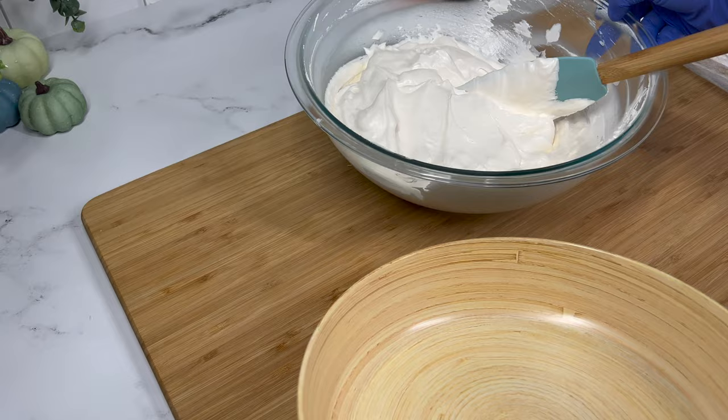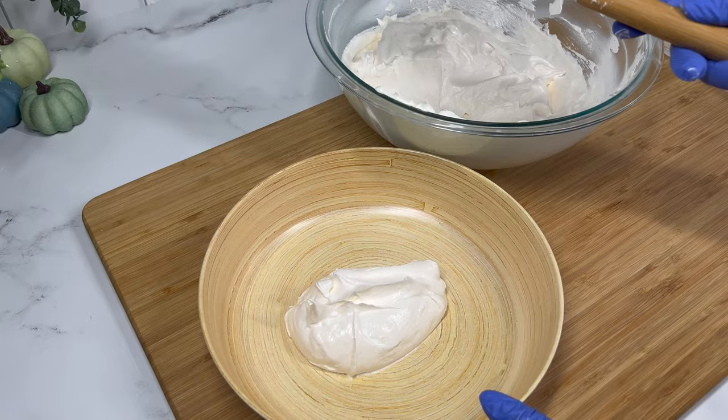Guys, please do not eat the body butter. Do not, even though it smells so good and it looks like frosting, do not eat, okay?